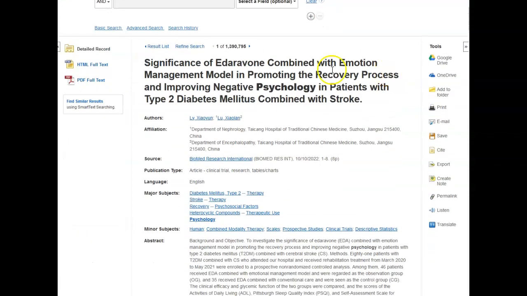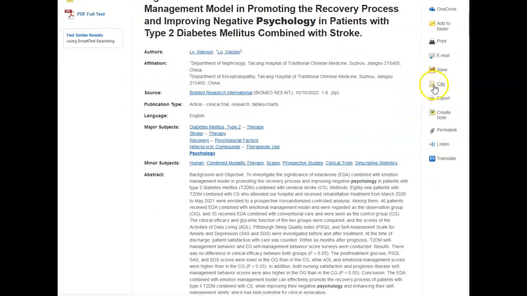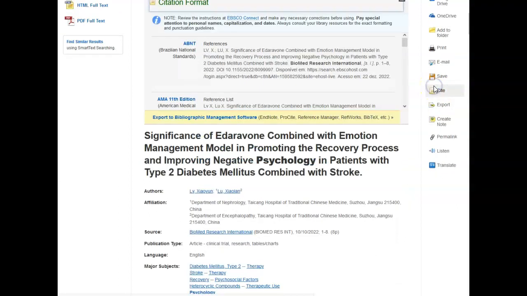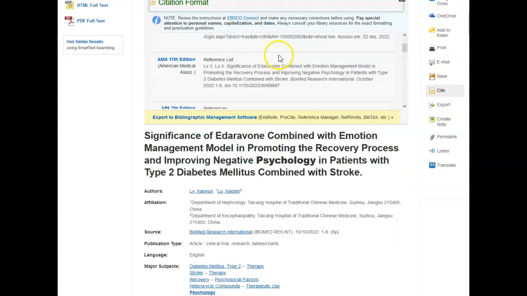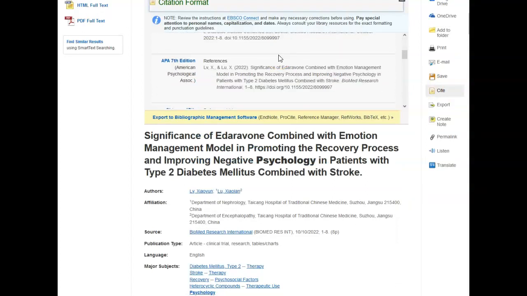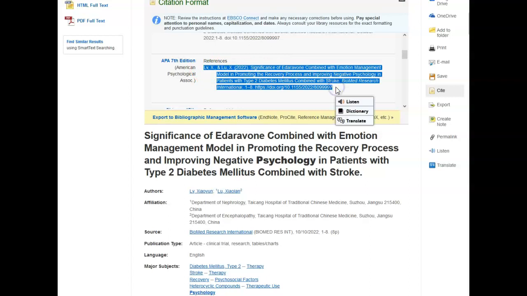But from here, and also if you click PDF, you'll have these same tools on the right. And these are ways you can save to your Google Drive, you can save to your OneDrive. This is the very popular tool, your cite tool. If you click this little paper-looking icon and scroll down, most programs here are using APA, so there's your APA citation that you can copy and paste. Again, you want to double check it because it is computer generated.